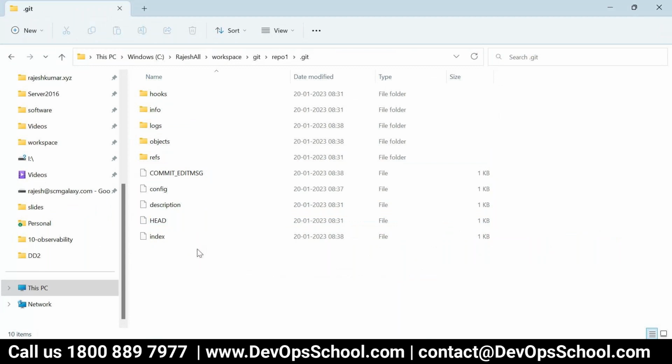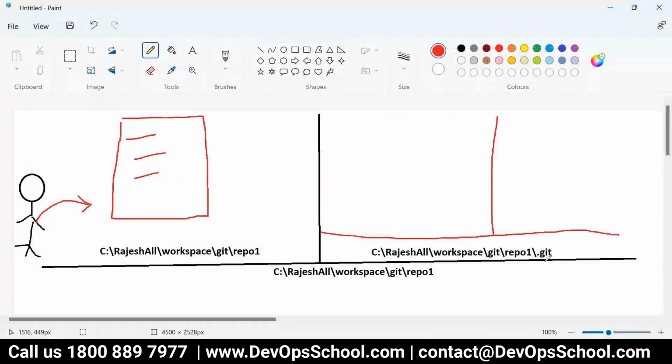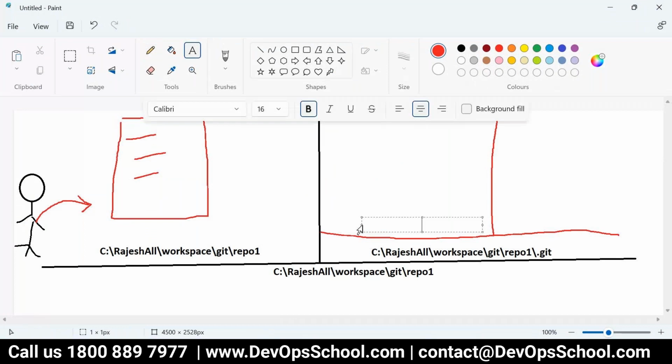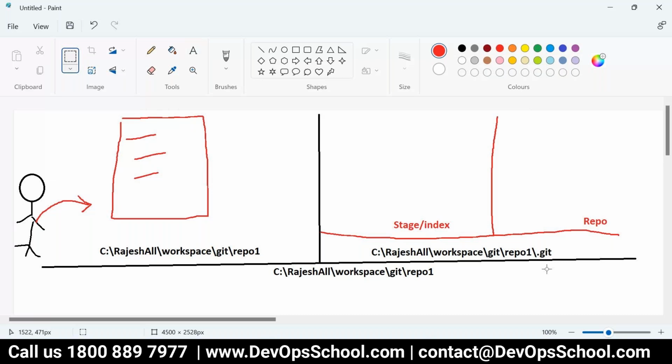I'll not confuse you too much. This dot git area is divided into two parts. One we call stage or index, and another we call repo. Earlier I was telling you that git is your repo. Yes, that's true, but that repo is also divided into two parts: stage index and repo.